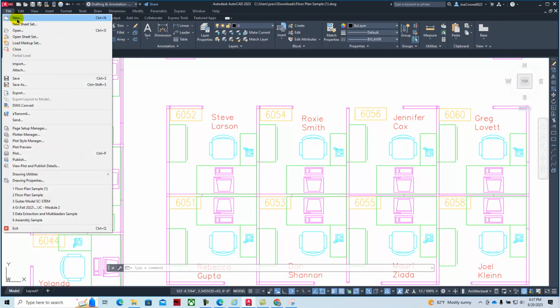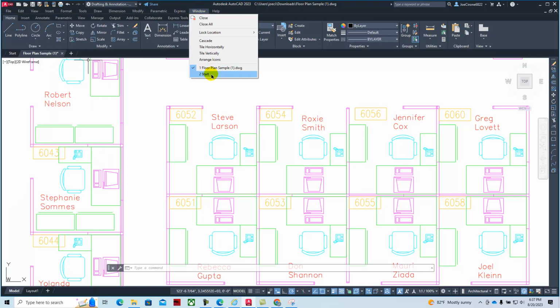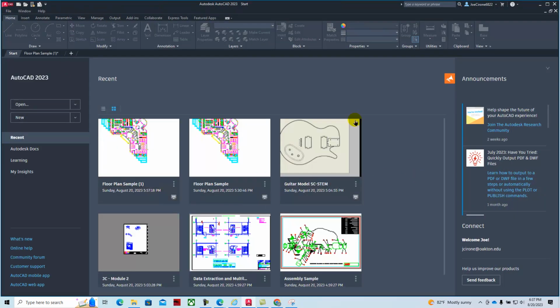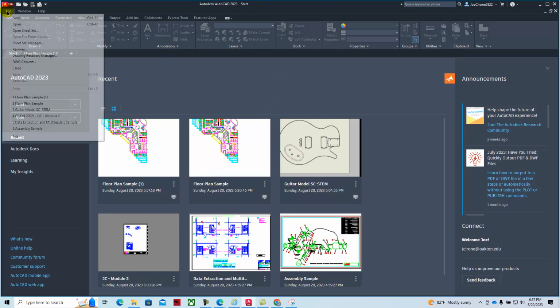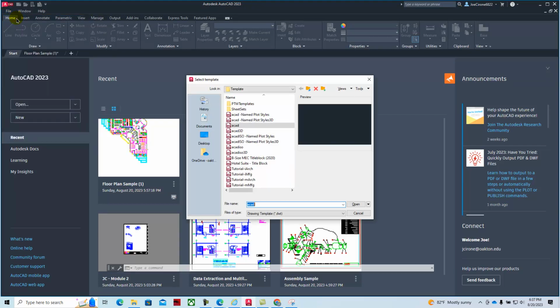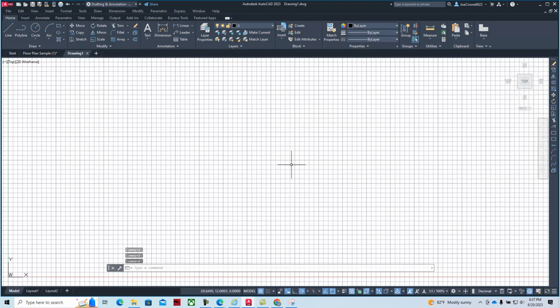And so if I say File, let's go to my main splash page here. We'll just start off. As you recall, here we are in AutoCAD 2023. Here's our main interface. It remembers our recent drawings. And if I want to start a new drawing, I can just say File, New. And I can choose one of these template files, and these have a DWT extension on them. The default is this AutoCAD template, and if I open that, I'm just going to get a blank screen with a grid on it.